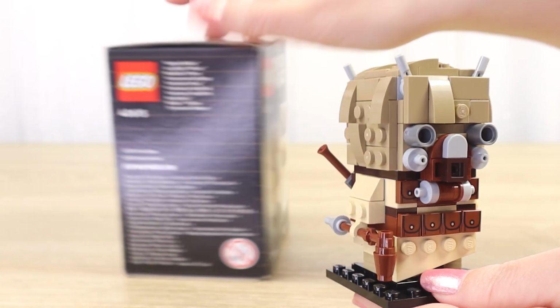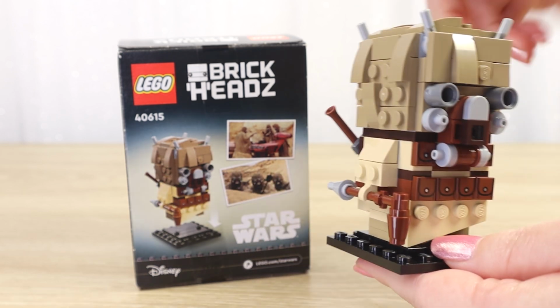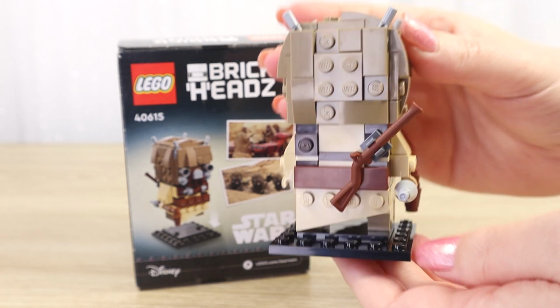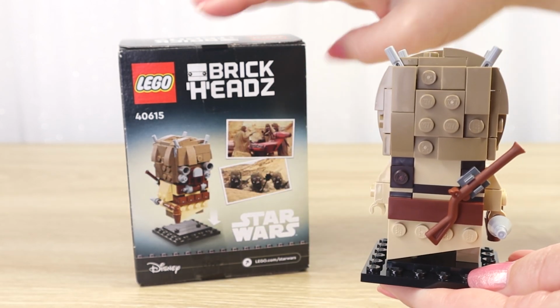Another thing that was a little bit hidden on the front of the box is the fact, you can see here just peeking over the shoulder, the figure does have his very own Tusken Raider blaster rifle there, sort of slung across the back, which I thought was really fun. I hadn't really noticed it there on that image on the back of the box.